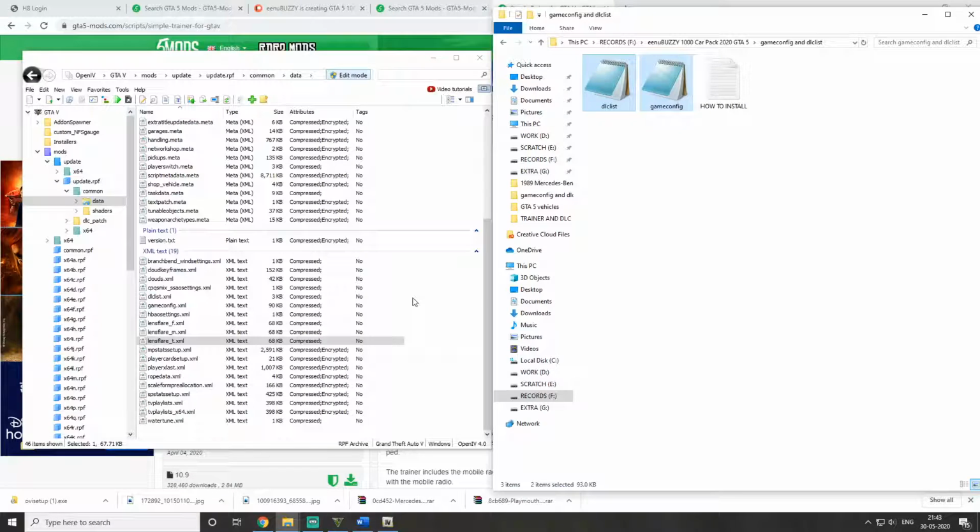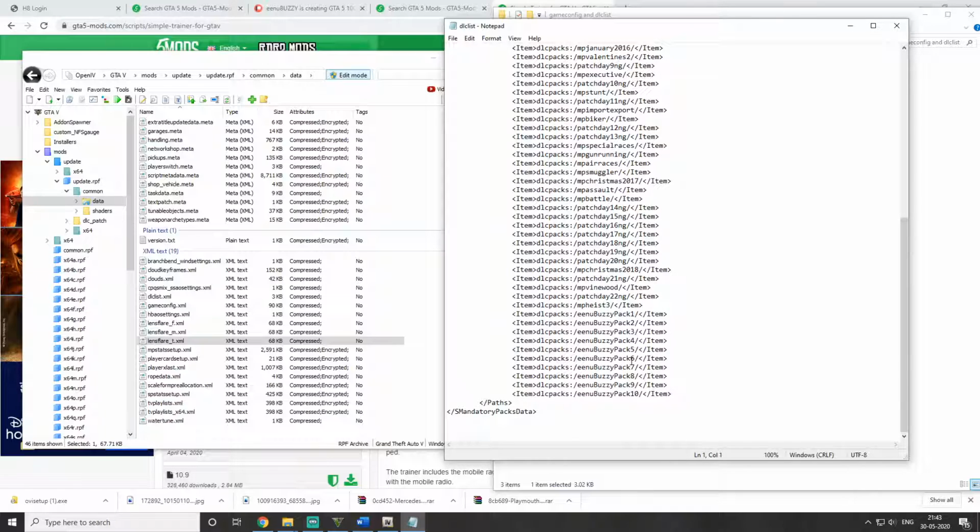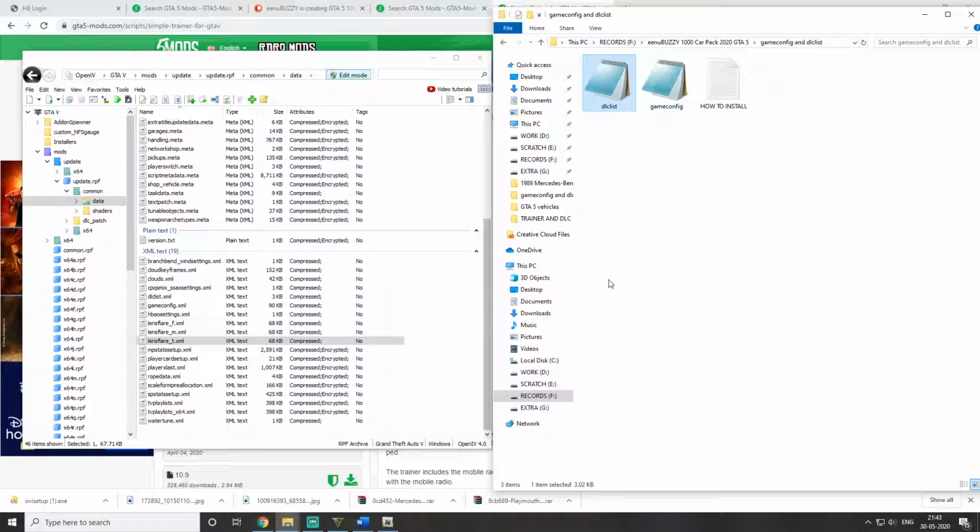So I think this is the best game config file to use. So just do that. And the DLC list is very important because it has all the added packs that you have installed listed, so that when the game starts, it actually takes all those 1000 cars into consideration when it's booting up.